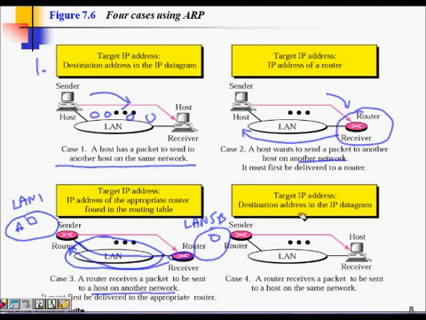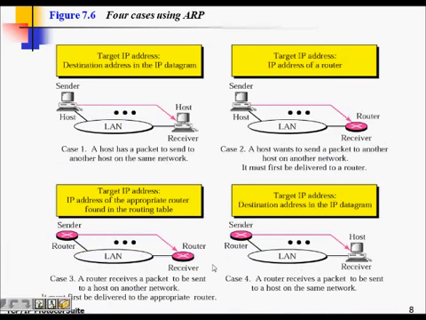Last case is this, let's say this router receives the packet forwarded by A in LAN 1. Now what if it doesn't know who B is, what is the MAC address of B? Then it again sends an ARP request. It broadcasts it to all the hosts. Then the host with that particular IP address replies, okay, I am this person, and sends its MAC address, so that the router can send the packets forwarded by A in LAN 1. So this is about the 4 cases of ARP, which is interesting.